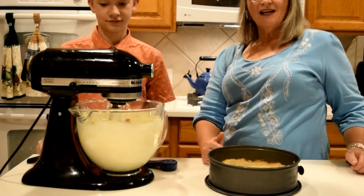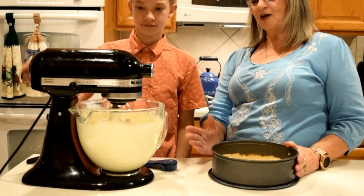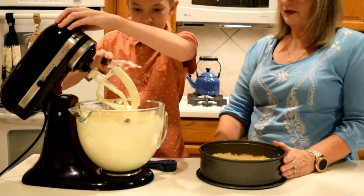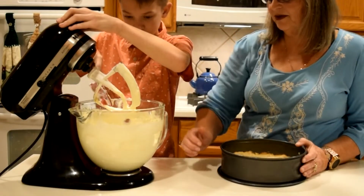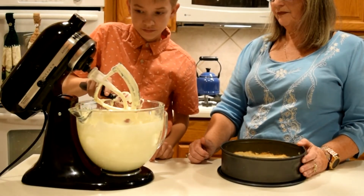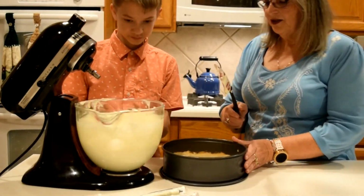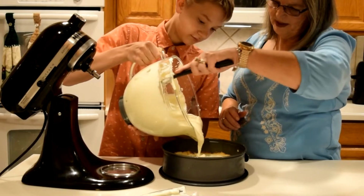Okay, we're back. Our crust has come to room temperature, and so now we're ready to pour our cheesecake mixture into our crust. And Levy's going to help with that. There you go. You can just set the beater down when you're ready. Okay, so we're going to do this together. Levy is going to be my strong man. And we're just going to pour it in.